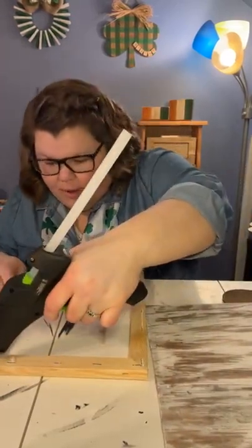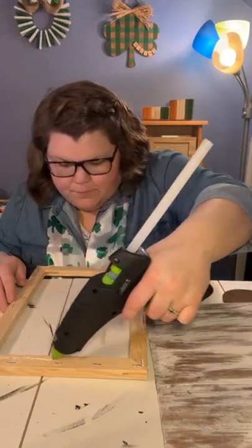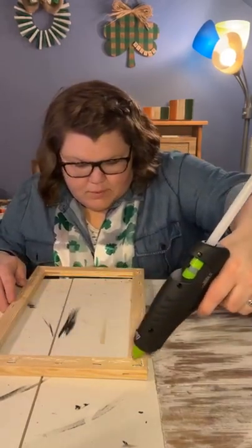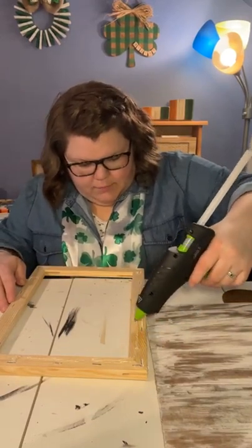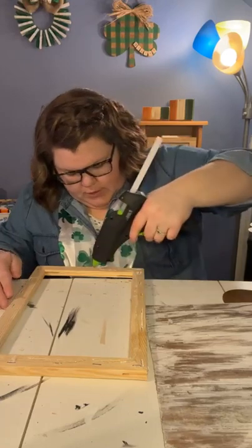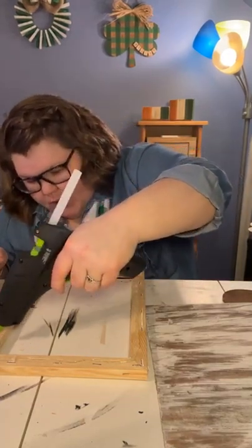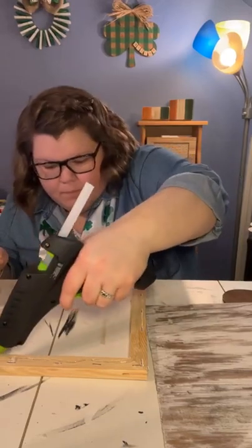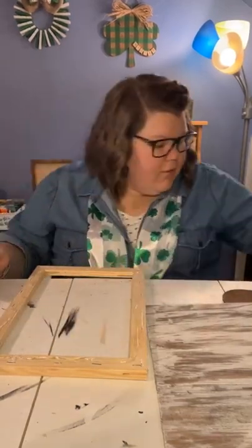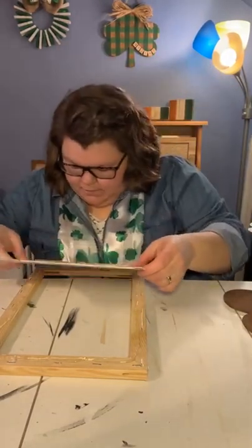All right, so now I'm going to... This hot glue is good, so I'm going to get it going and just go all the way around. Like I said, this one's pretty good. It stays hot for a while, so I've got some time to work with it. Hot that one up again. All right, there we go. Now we're just going to set this on it.